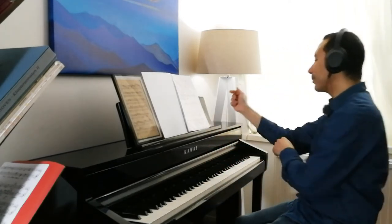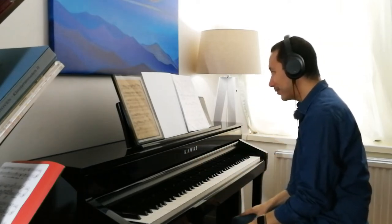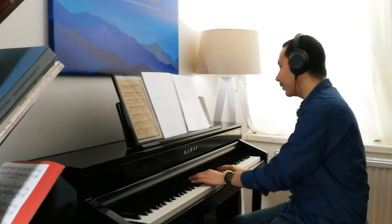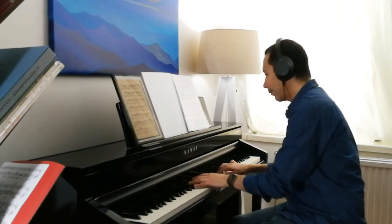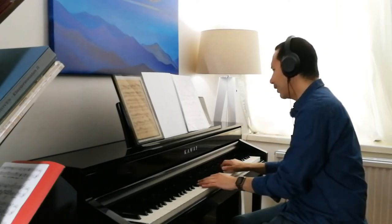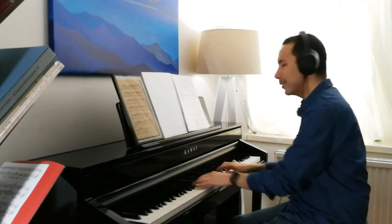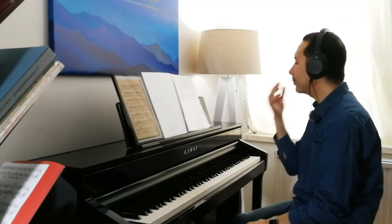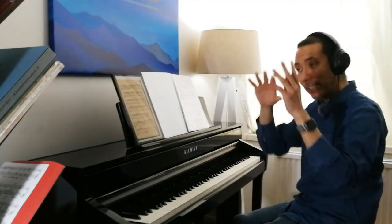There's one more thing that I was going to mention. In bar five, there was a temptation, and I've seen this in my students, to emphasize beats one and three, very understandably. So you've got... And it does feel like, intuitively, you want to emphasize... And it took me a couple of days to go, I'm just not feeling it with this. What am I doing wrong? Why does this not work? And then, in my opinion, what this needs is for the third beat to go softer.